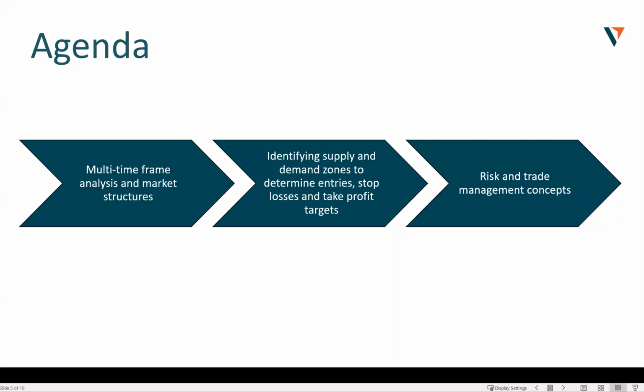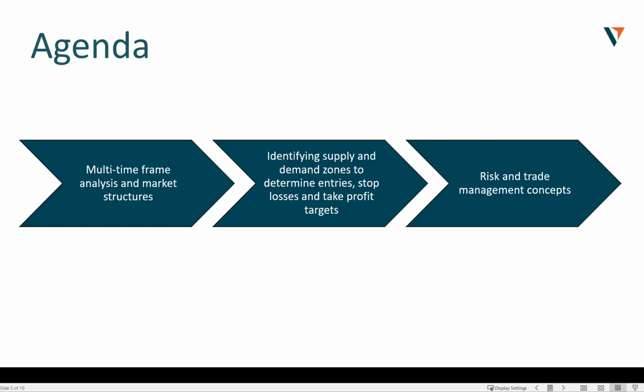Following which, I will cover more on supply and demand areas. I'll first touch on how we can identify supply and demand zones, how we can take a look at order flow and understand it. It's actually tied in very closely with market structures. Then we'll look at how we can use these zones for our entry, stop losses, as well as take profit targets. For this itself, there are actually two portions to it.